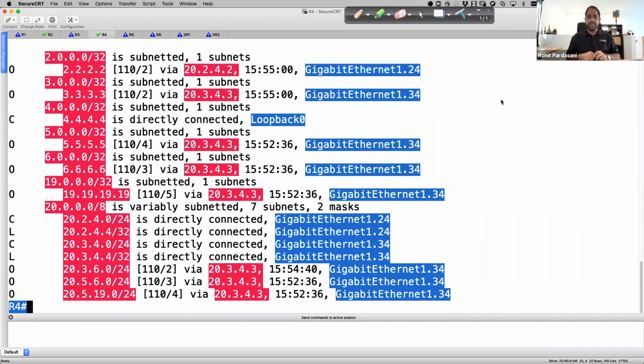Unlike OSPF, where I could just use any router ID and it doesn't really have to be reachable, as long as it is unique within the area, OSPF would form neighbors. But in MPLS, if you're using LDP, it uses TCP port 646, and the communication is done using the router ID, and it has to be a reachable address.